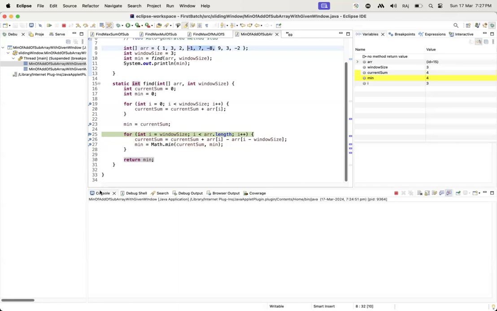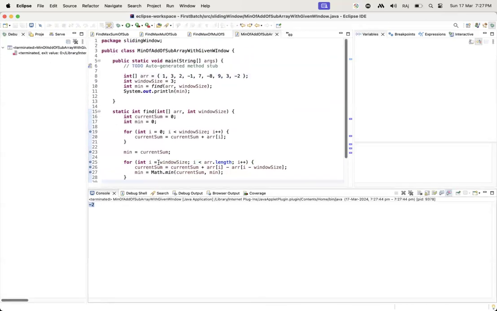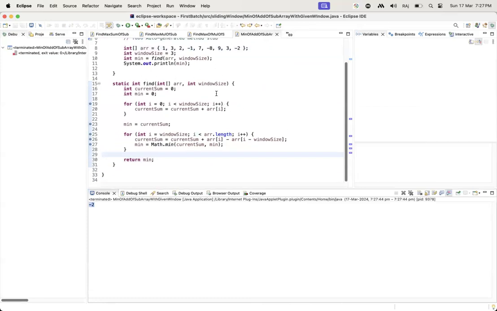That's why we got the output -2. This is the minimum sum of a subarray with the given window, here window size is 3. I hope you understand this. Okay, fine.